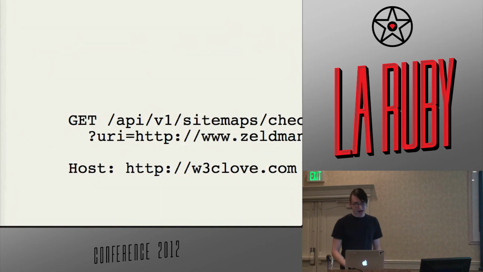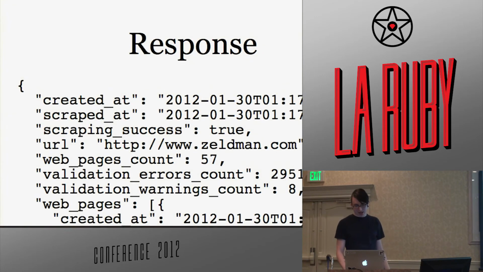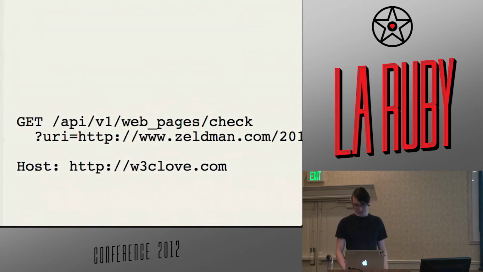And it's not bad in any way, but it's very standard what we would build for Rails REST-y stuff. So what currently exists is you make a GET request to /API/v1/sitemaps/check, and you pass in a URI that's URL encoded. I didn't encode it here, but you pass in one parameter, and then it will check your stuff, give you some data back. It gives you this sort of JSON response, right? Created as, scraped at, blah, blah, blah, a whole bunch of stuff. The web pages it scrapes, all these kinds of things. Very standard. This is what we're used to talking about, right? You hit some sort of resource, it gives you some data back.